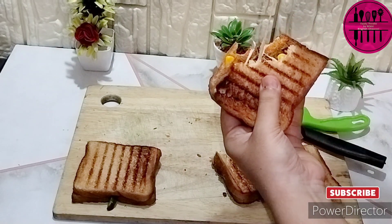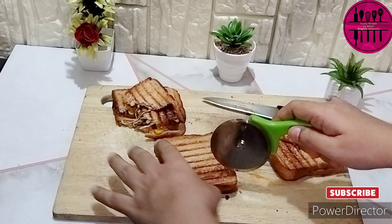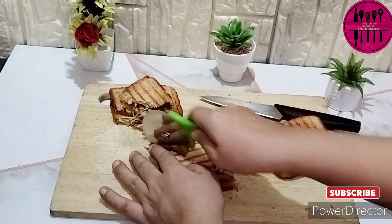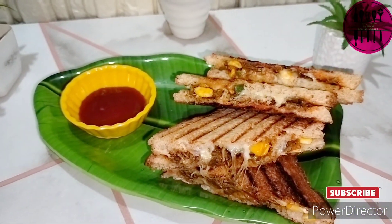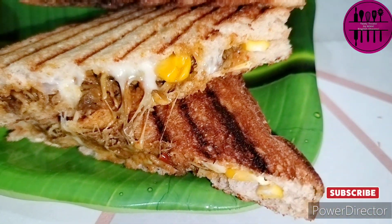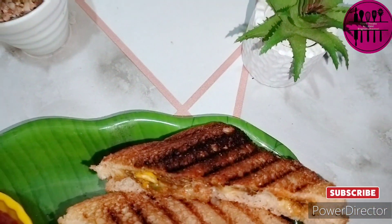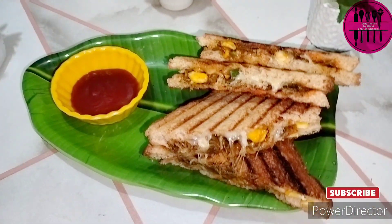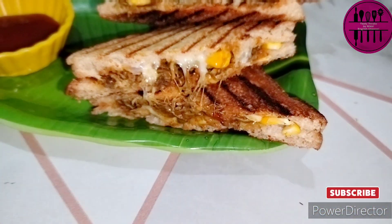Look at this nice and cheesy sandwich! So what are you waiting for? You have seen the video, now you know the recipe. Quickly get up from your place, stop watching Tarak Mehta on your TV, get to the kitchen, assemble the ingredients, and start making the sandwich. After eating, do not forget to comment down below the video and tell me how the sandwich turned out for you — did you like it or not? I am waiting for your comments.